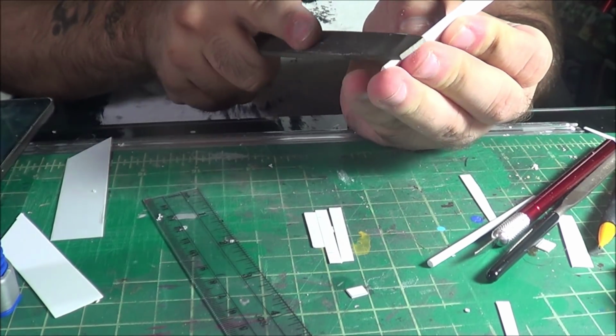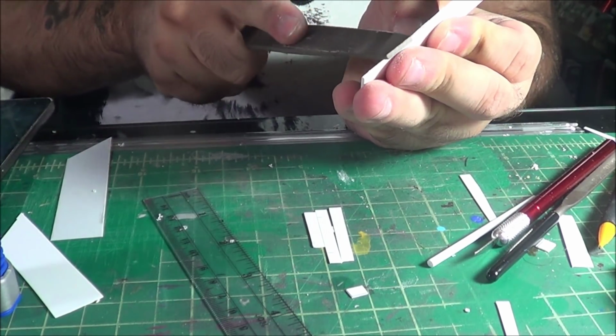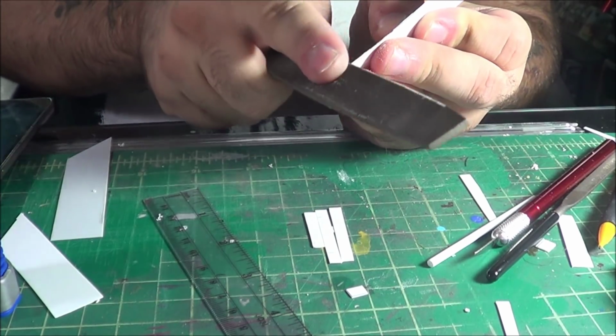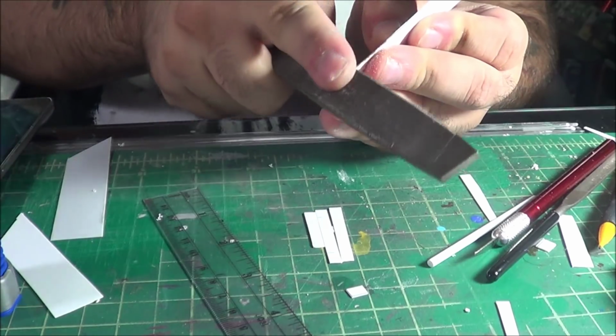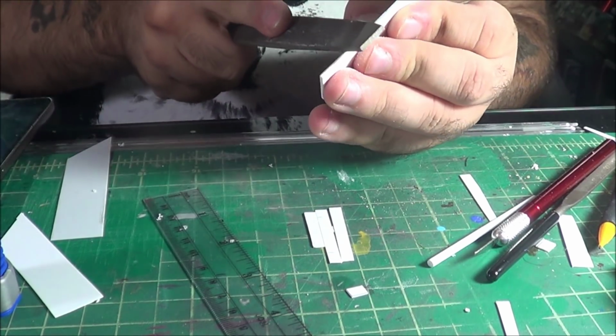Now you want to try and maintain the angle the best you can, which is arguably the hardest part of doing any of this. And you want to file in one direction, not to be confused with that awful boy band.